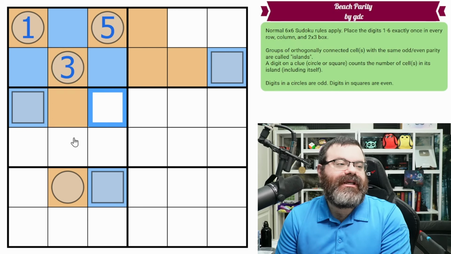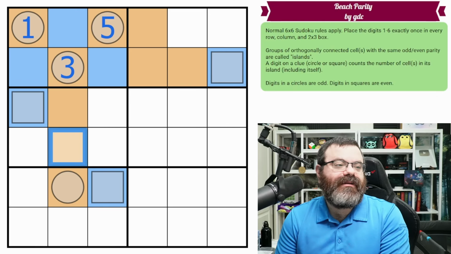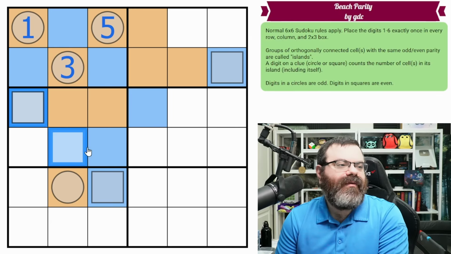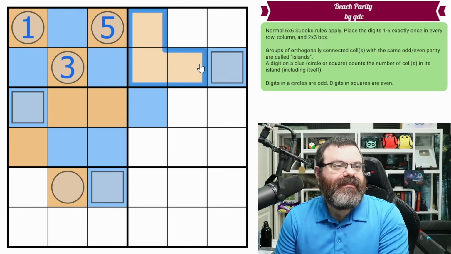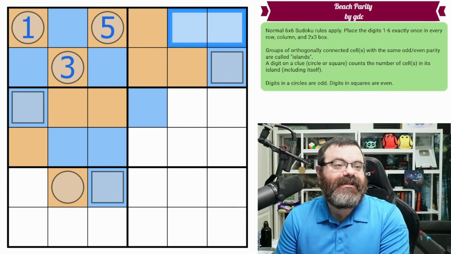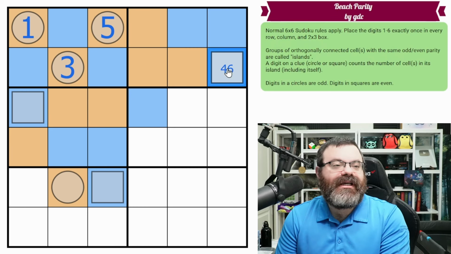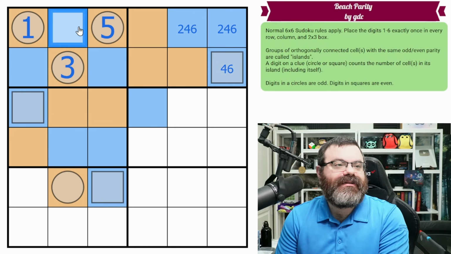So we know that this grows here or here, one of these two, but not both, and then it gets stopped by blues. So if it grew here, it would also be 4 in length, and that would be no good because it's supposed to be a 3. So this is blue, and now the only way it can grow is here, and now it has to stop growing by being surrounded by blues orthogonally. We now have 3 blues here, so this is orange. Okay, 3 oranges in this box gives us 2 more blues. So we know this is at least 4. This is 4 or 6. This is 2, 4, 6. So this is 4 or 6.